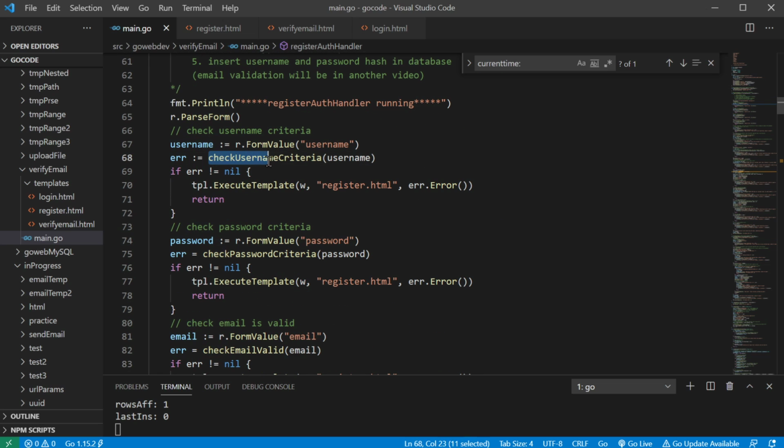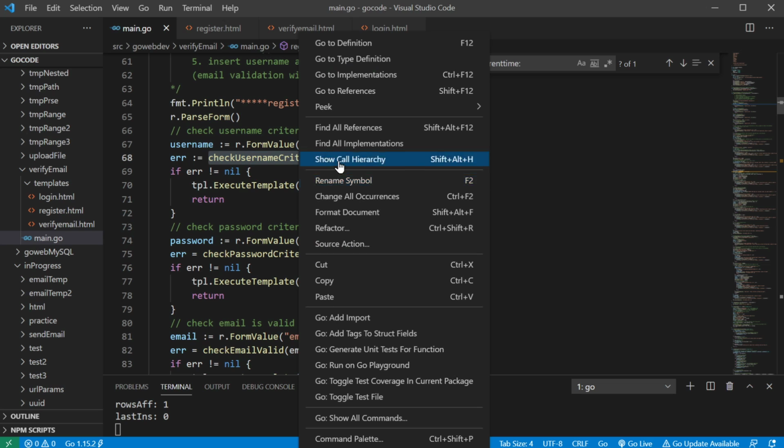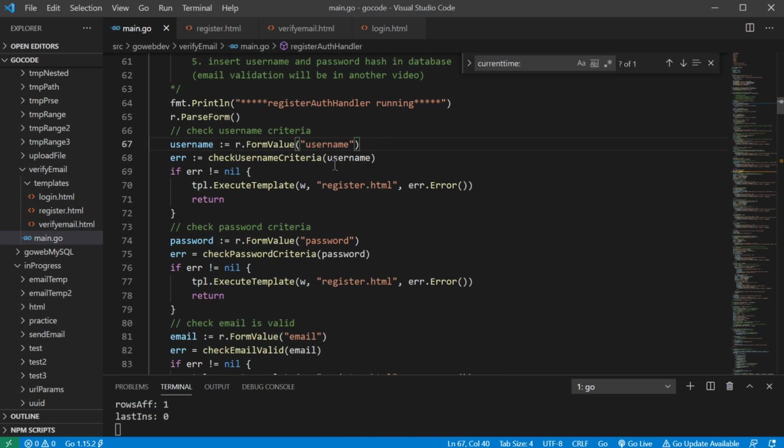Anyway, check username criteria. I went ahead and just created a function for this, so it's just going to go ahead and return an error if there was an error.